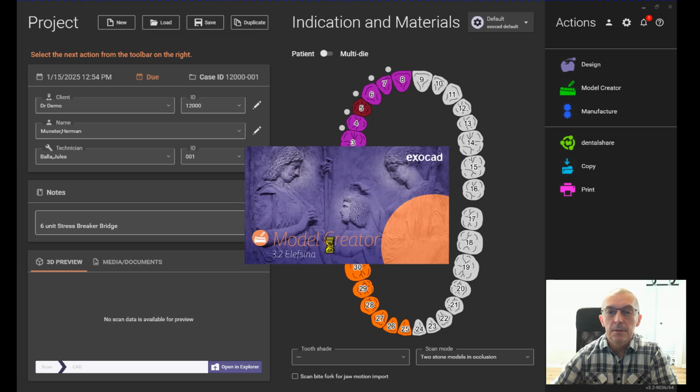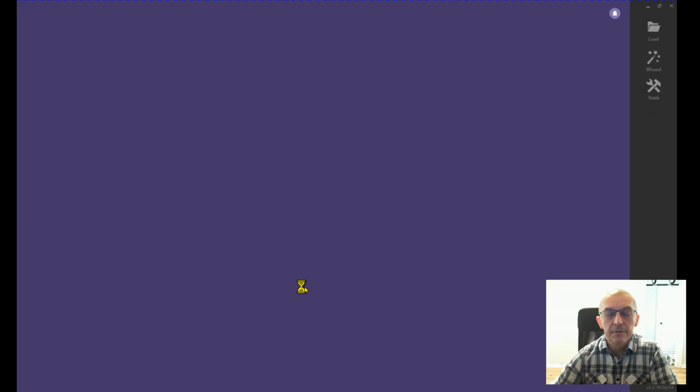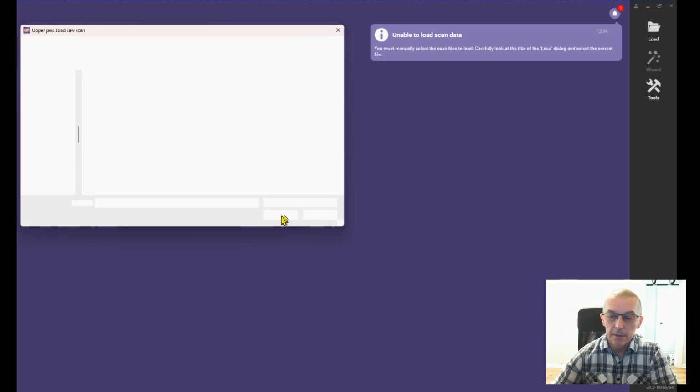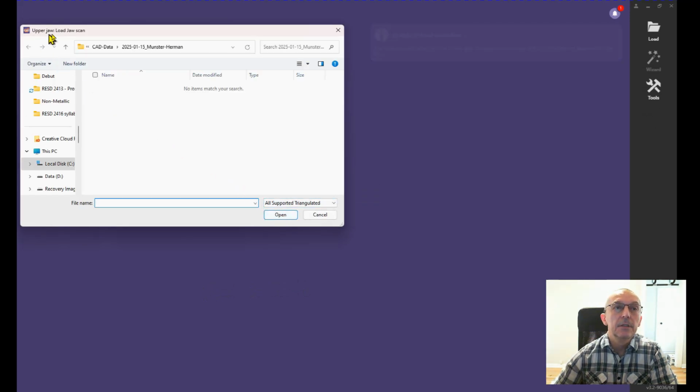So this starts the other program, the Model Creator program. Now, depending on how fast your computer is, that's how fast your program will run. So now what we need to do is, it's asking us to load the upper jaw.